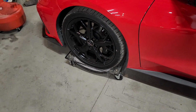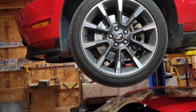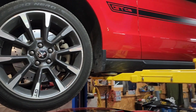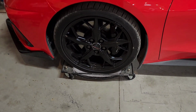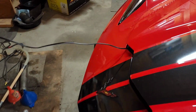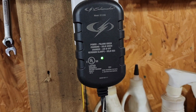All right, picking up where I left off yesterday with the Corvette and the Mustang for winter storage. The Mustang is on the lift, as I mentioned. And then the Corvette, I use my jack, pick the Corvette up, and put it onto my wheel dollies in the front and rear. You can see my battery maintainer cable coming out of there. So it's currently charging. Green means charging.